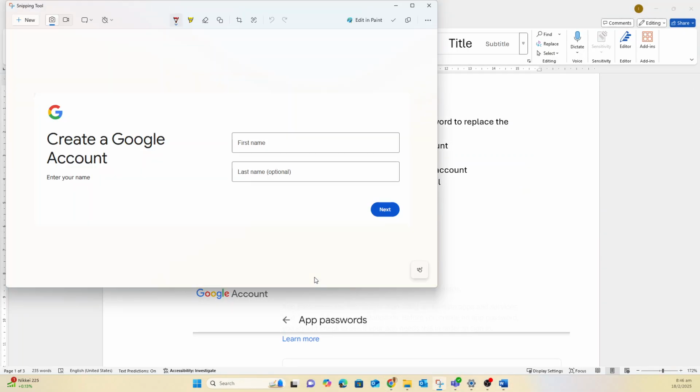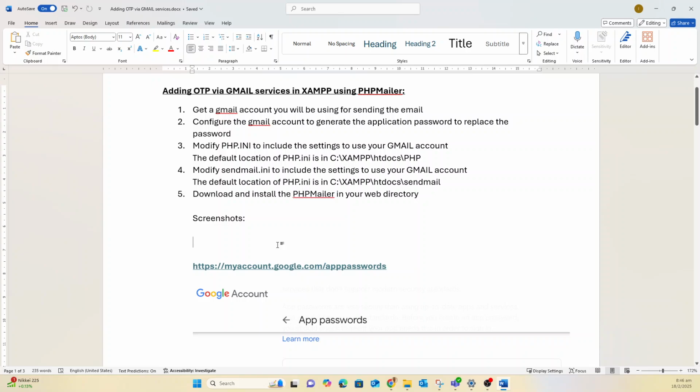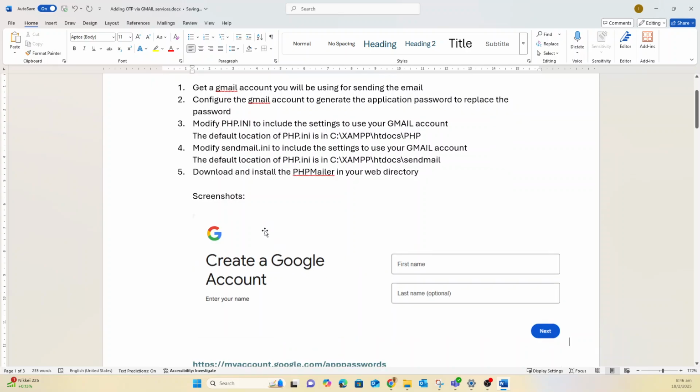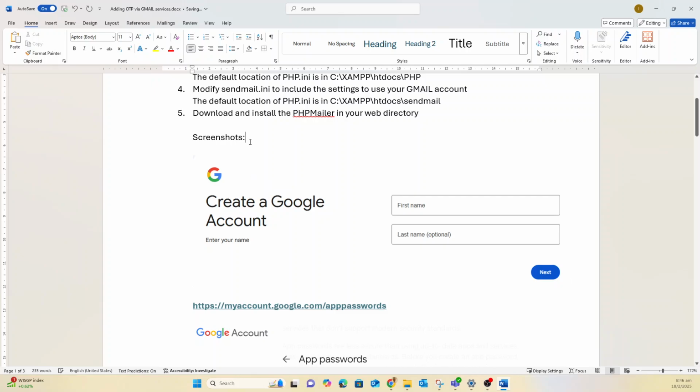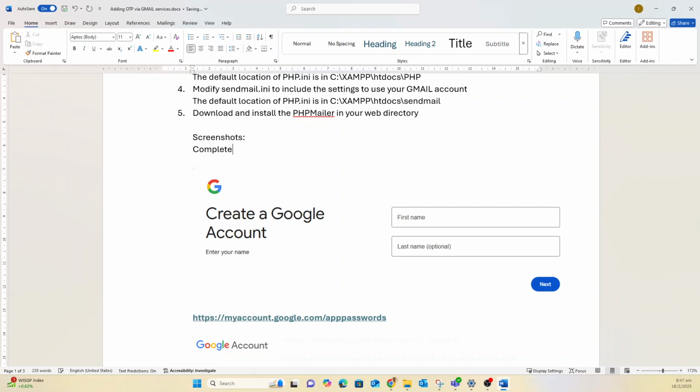Okay, so you complete the steps to create a new Gmail account for personal use, and enable multi-factor authentication.